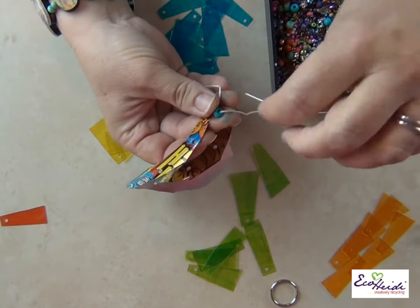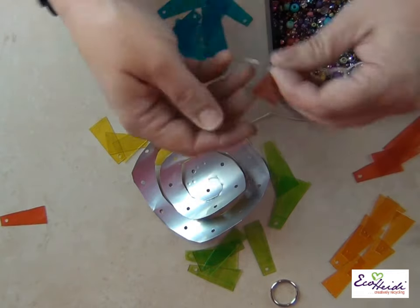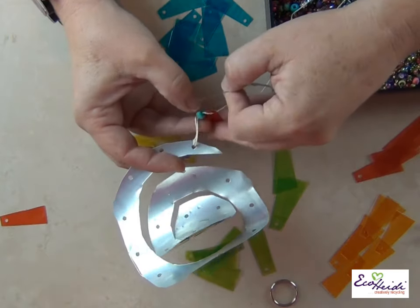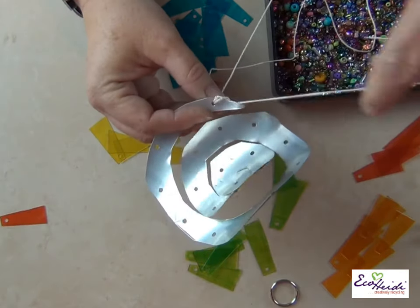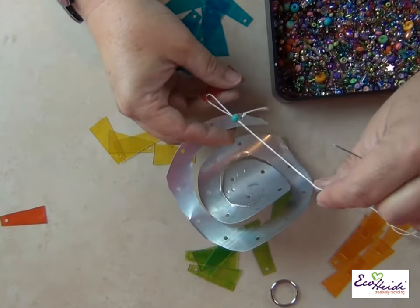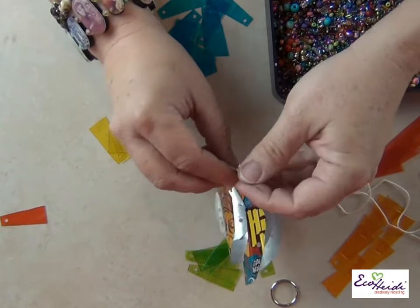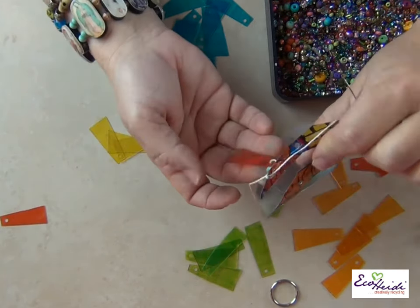Choose a bead. What you need the beads to be is large enough in their hole to go back up through. I'm going to pick up a red piece. You can do the pattern random if you want, or I think I'm going to make these analogous colors — all except for the blue and the red. I've gone back up through my accent bead, holding on to the plastic while I pull the string up, because you want it fairly close. You don't want much string showing on the bottom — that's about right. You don't want it to be too tight because then it won't move.